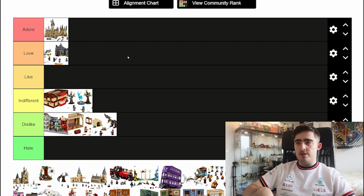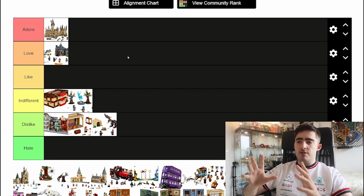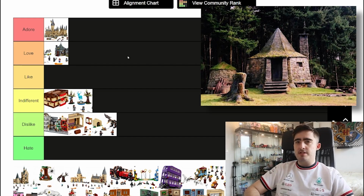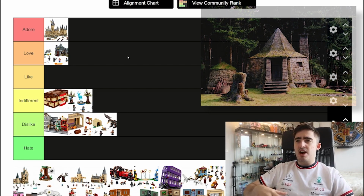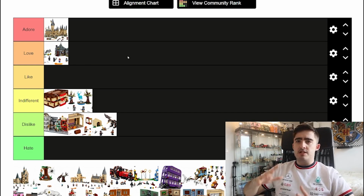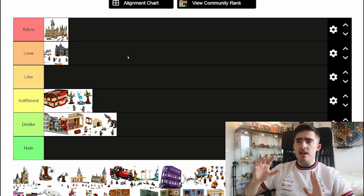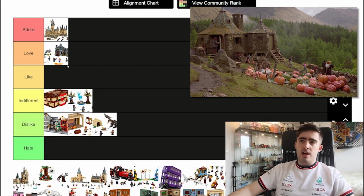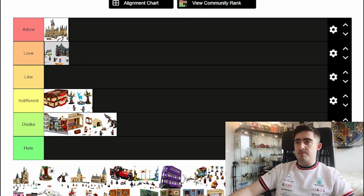The first version is just his hut, there's not really like a second extension building added to it, and you see that in the Philosopher's Stone, for example. And I think, did it change in the Chamber of Secrets or the Prisoner of Azkaban? I can't remember. One of those two films, they actually remodeled what Hagrid's Hut looks like. They changed the location of it and changed what it looks like. So now it's got basically two equally sized huts attached to each other. One of them is where Hagrid sleeps, which makes sense.